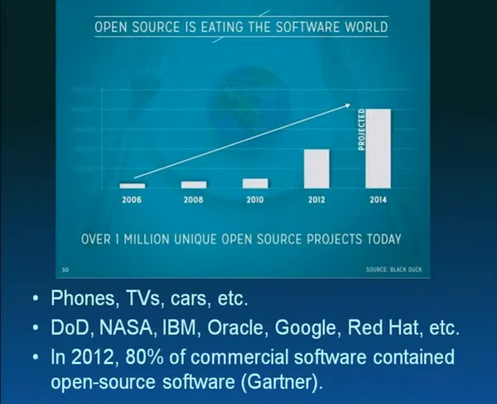We see these open source applications appearing in your phone, Android operating systems, in your car, Android operating systems. It's being promoted by DoD, NASA, so forth and so on, and the White House as a huge open source initiative. And it's been estimated that 80% of the commercial companies that make software and release the software are using open source software in the applications that they're releasing.